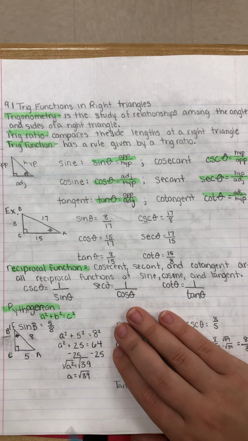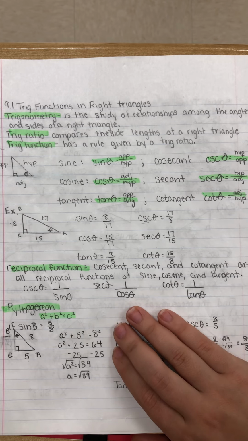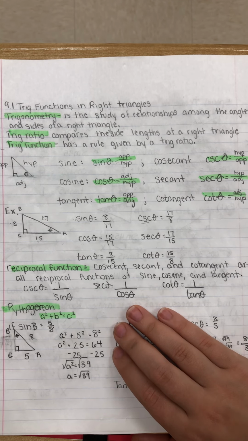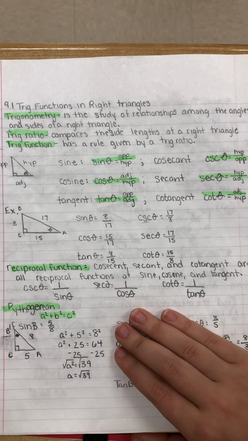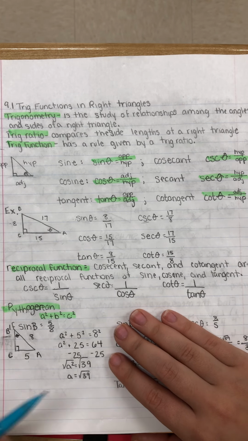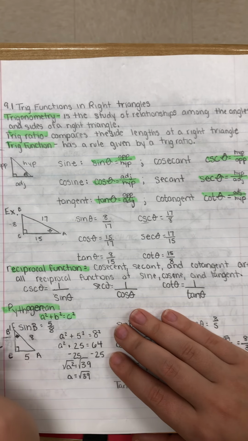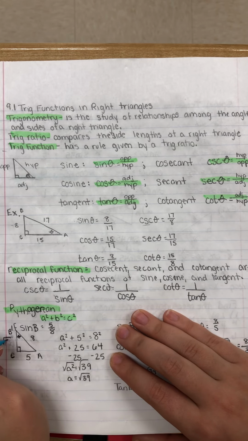I type that in. It does not make a pretty number. If it does not make a whole number, then you leave it alone. Or a solid decimal, I'm talking like 0.5, that ends. If it is non-repeating, or it does not terminate, if it goes on forever like pi or anything else, it's not pretty in any way, you just write it like that and call it a day. So square root of 39. I'm going to write right here, square root of 39.